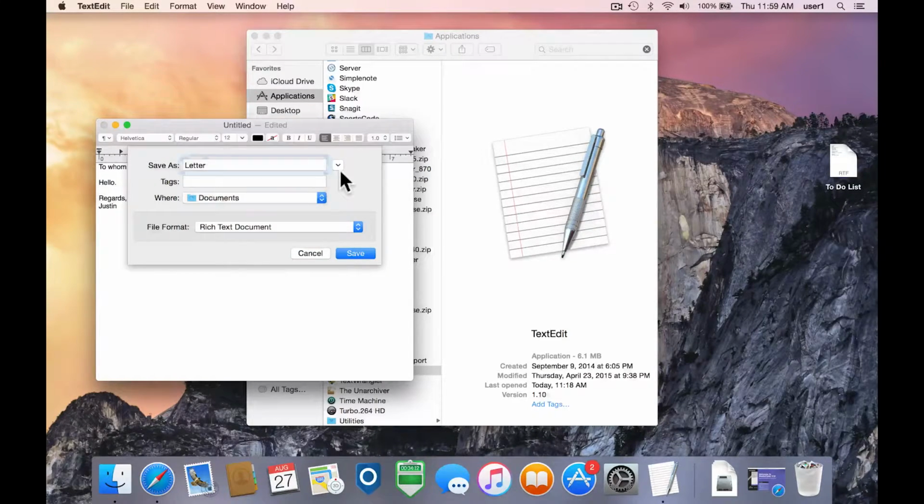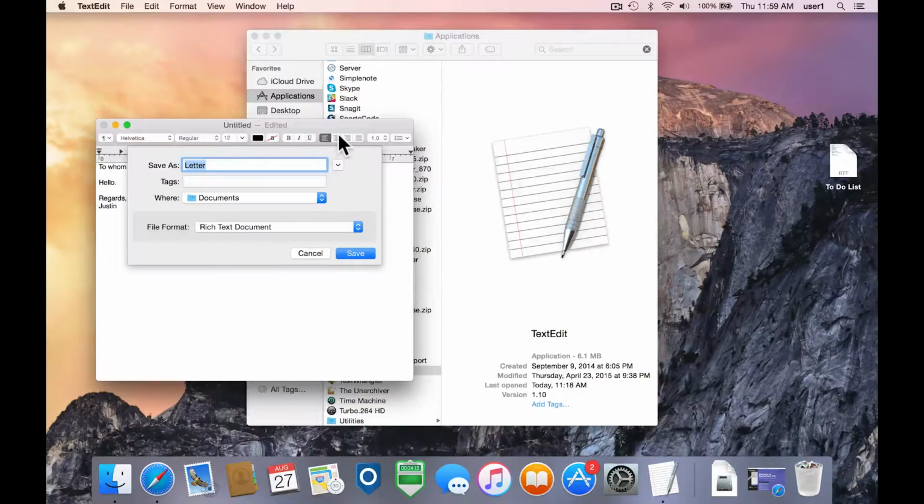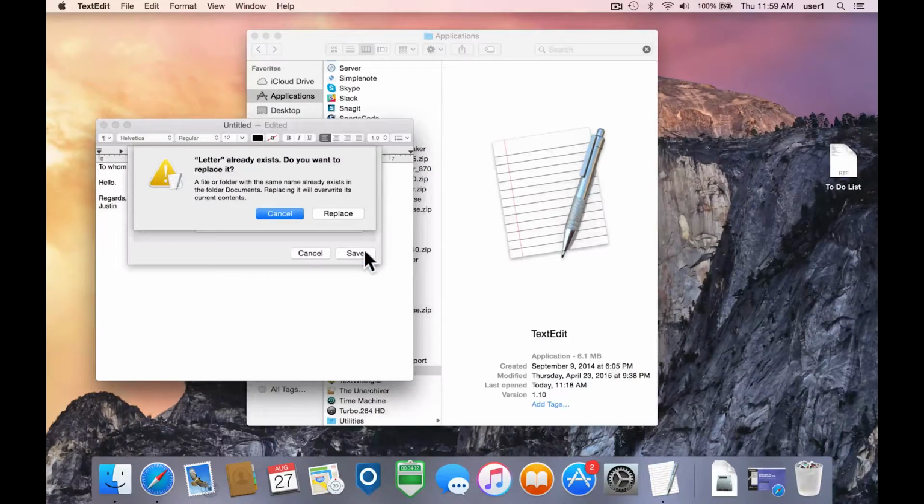And also, if the folder you're trying to save this file in is not accessible on this list, you can click on this little arrow, then it expands, and for example, I could put it inside this folder, which is inside Documents. So if I did that, this letter would be saved right here. So I'll go back to Documents and I'll go back to the simple view for now, and I'll click Save.